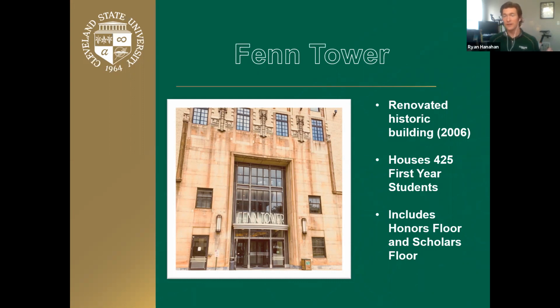and within there, since it is a high-rise residence hall, they do include honors and scholars floors, and floors for specific groups of students. Like I said, honors students and scholars students. What's also nice about that too is there's no community bathroom, so every student, whether you're in a double or a quad, you'll have your own private bathroom. You're generally sharing with your roommates, which is a nice bonus too. You don't have to worry about sharing a bathroom with 30 or 40 other people on the floor. You have your own room, you have your own bathroom. Like I said, it offers some really awesome views of the lake as well as downtown Cleveland, which essentially you have a nice downtown apartment without that price of the nice downtown apartment.